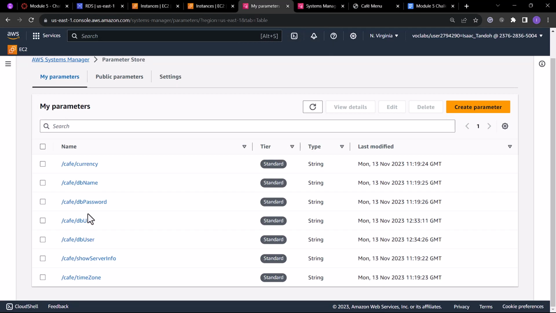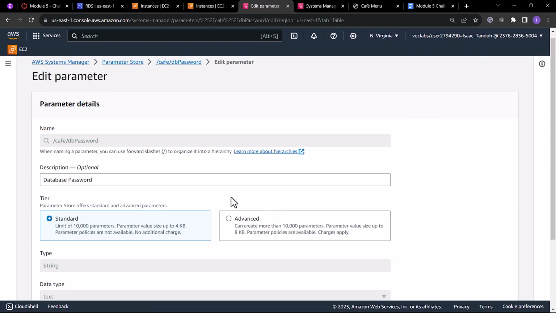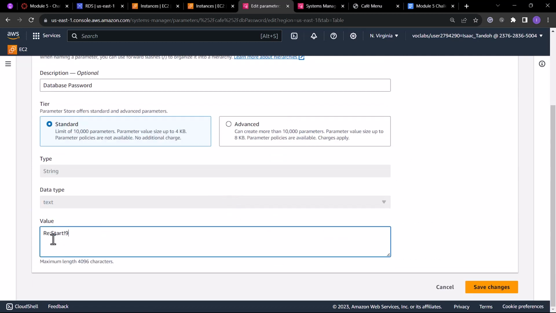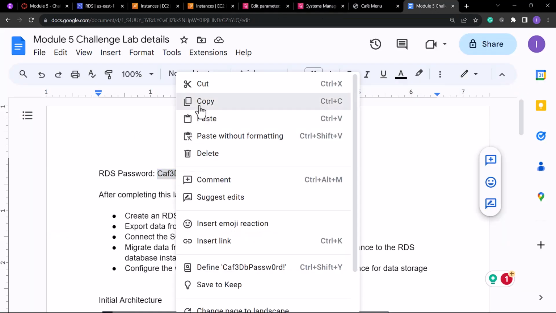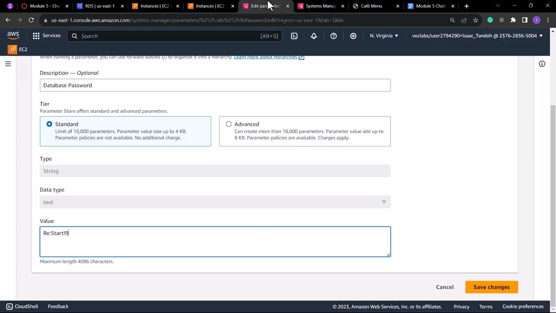Back to our parameter store, we'll go to the DB password. Edit, and we'll scroll down and change the value there, because it's still that of the MariaDB that was on our EC2 instance. So I'll copy this password, come back to the parameter store, paste it, and save changes.